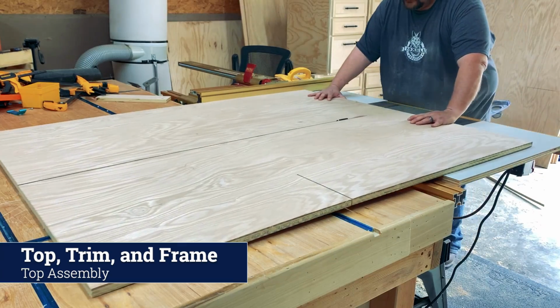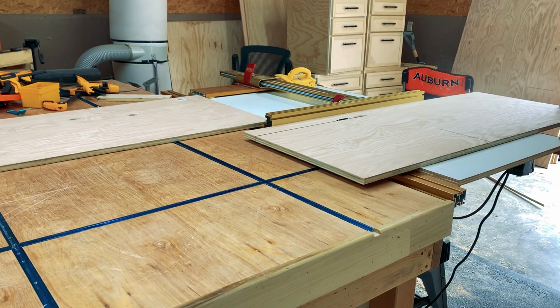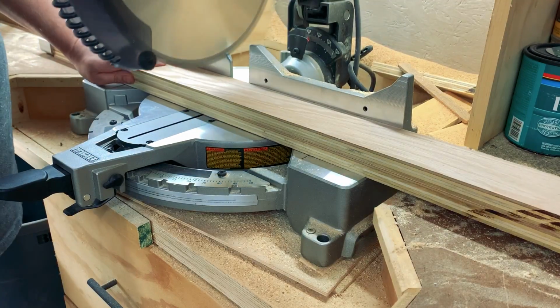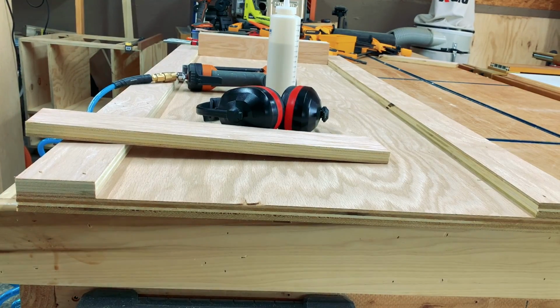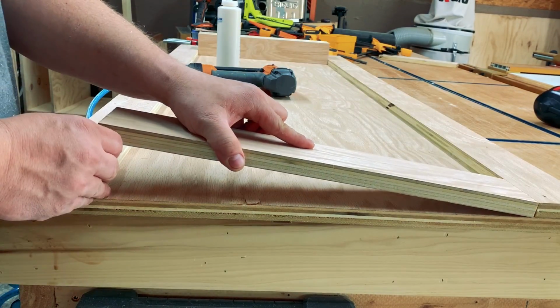And now we're going to cut out the top and the frame support pieces. When you're making these frame supports like this, it's a good idea to cut your pieces a little long and then sneak up on that cut so you have a perfect fit.